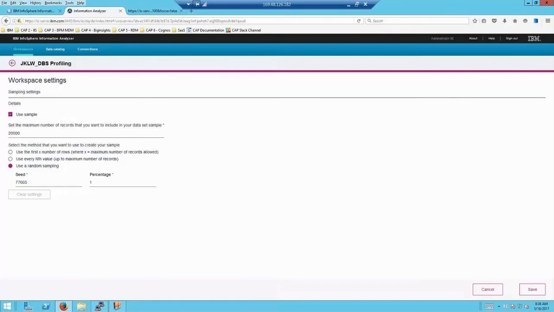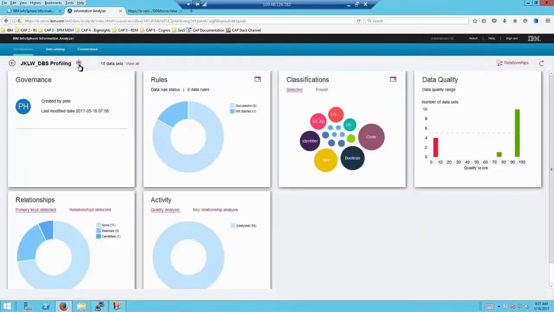I'm going to cancel out of this and go back to talk about rules. So just know that little cog, that little setting button is there. And of course, the goal is to bring all of the settings in the IA Workbench project properties to bear on that same screen we just saw.